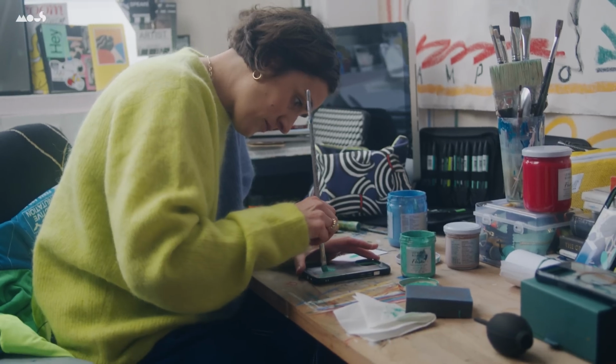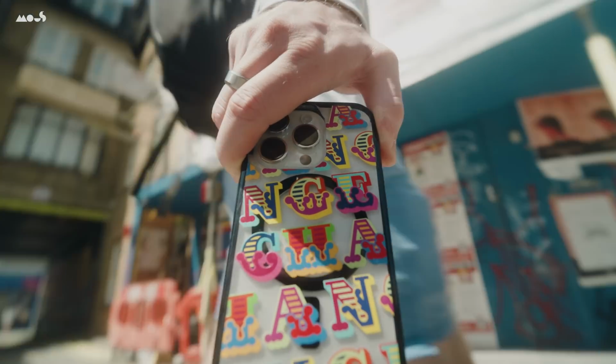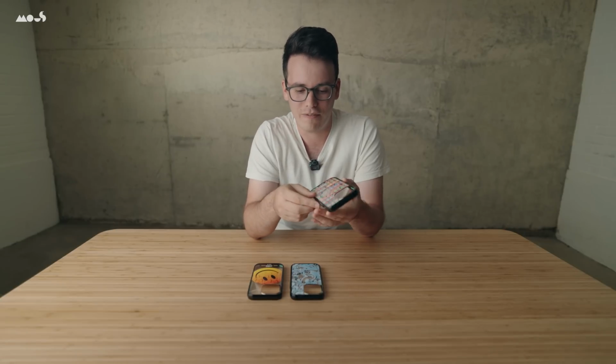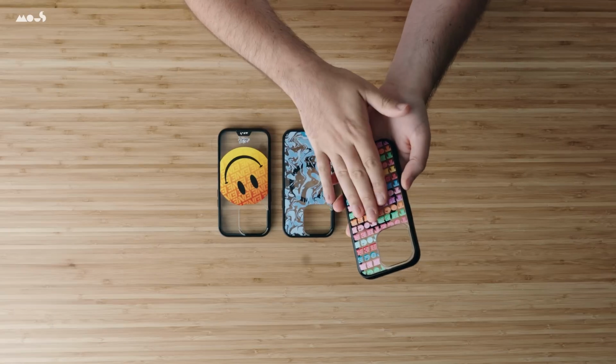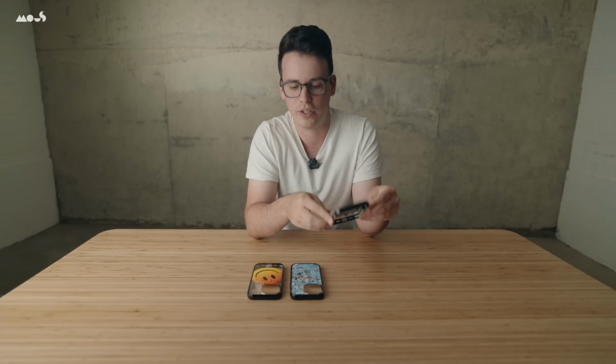But we decided that no, we want to make the best case possible and have all of these amazing designs on the back of them. So although it's made it very difficult for us to do and manage the printing, what we've ended up with is a really brilliant case with some amazing designs. We've still got the scratch protection, we've still got the overall phone protection. We've not compromised on any of that, and we've been able to get the printing on there.